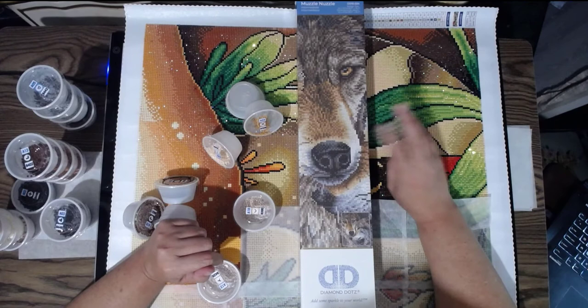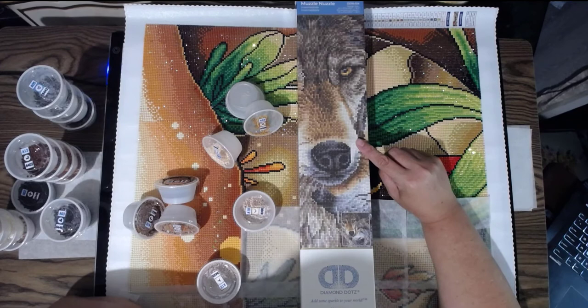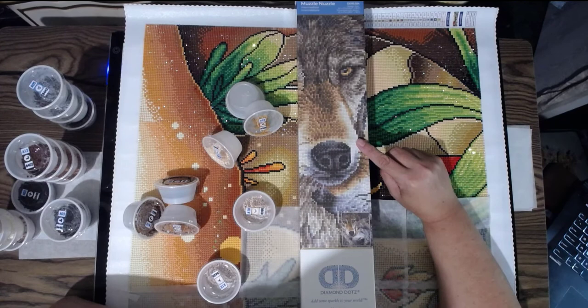If you like wolves or you know somebody who likes wolves, head to JoAnn's and pick up Muzzle Nuzzle. It is adorable. It is absolutely adorable. All right. Oh my goodness. I guess this rain's getting to me, y'all.